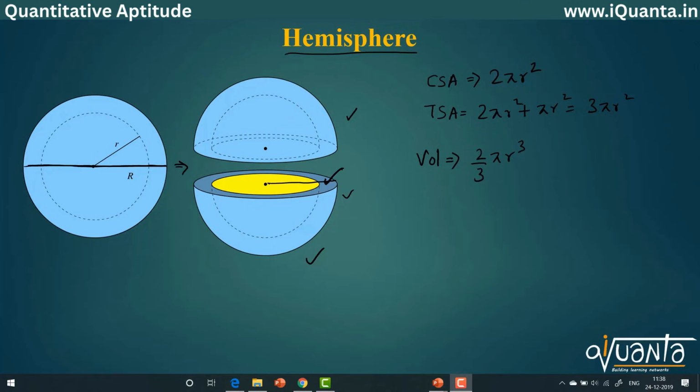If you are asked the volume of a hollow sphere, what you have to do, you will be given the inner radius, let me call it Ri. You will be given the outer radius, which you can call Ro. The volume of a hollow sphere will be equal to 4/3 pi, the volume of the whole sphere, which will be Ro cube, we'll consider the outer radius, minus 4/3 pi Ri cube. We'll remove this volume of the sphere having inner radius. Inner radius is only till here, outer radius is till here. So I hope hemisphere is also done.